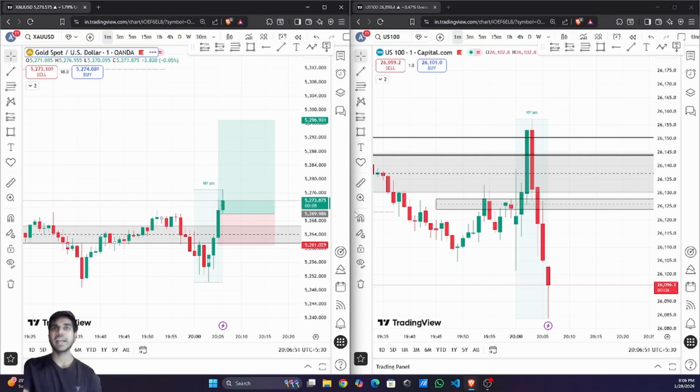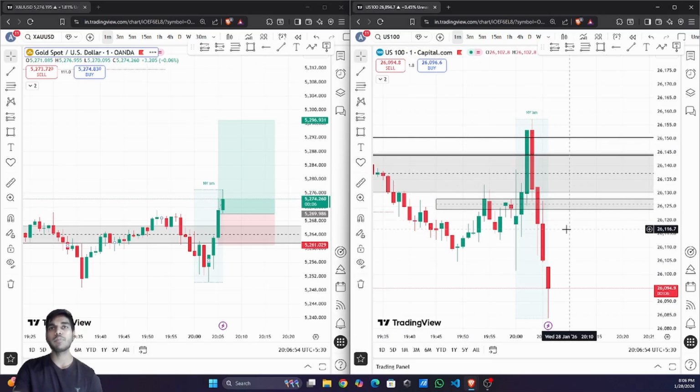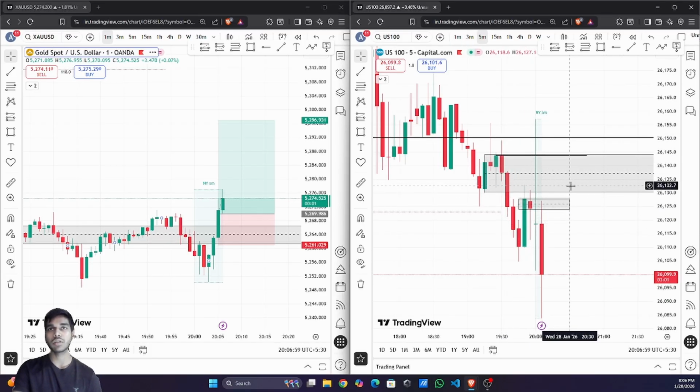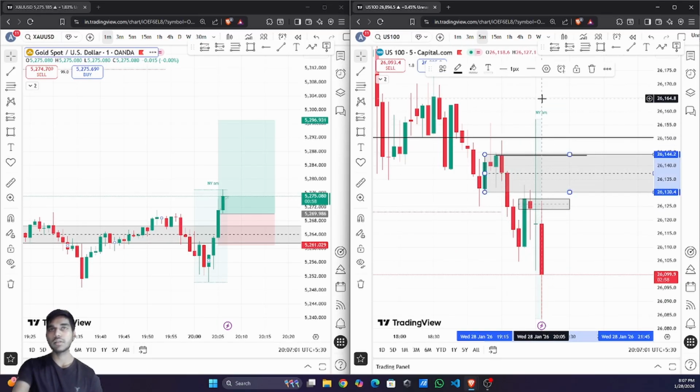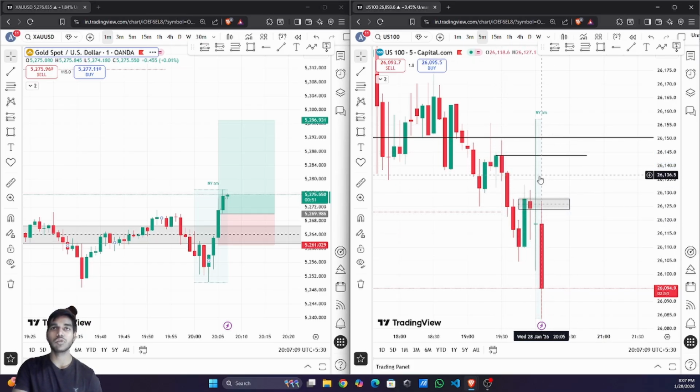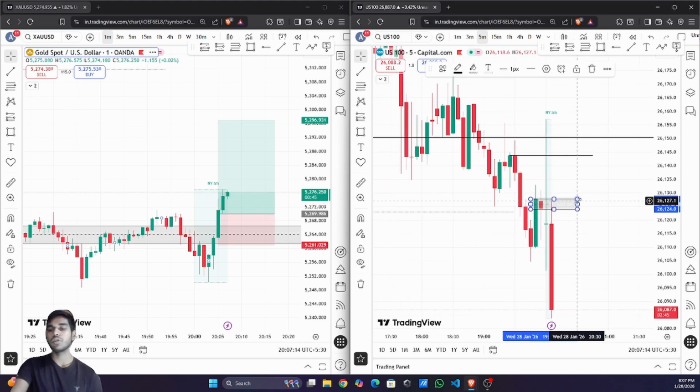Okay, so we won't take any more trades. It gave a breakout structure. I was hoping NQ to close somewhere around here, so it can make a valid 5 minute breakout structure, or otherwise above this swing, which is 15-minute breakout structure. But it closed over here. Otherwise, if it would have closed somewhere around here, then I would have waited for a retest. But now it's fine. We won't trade NQ.